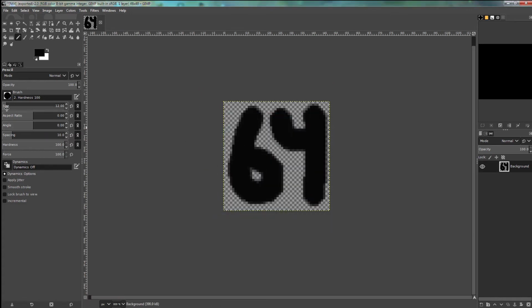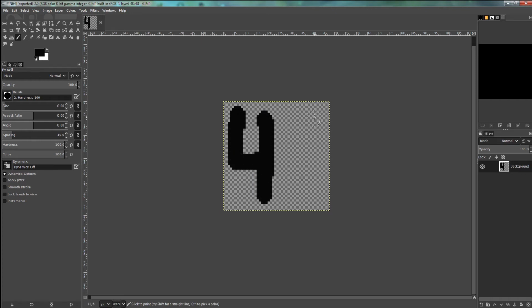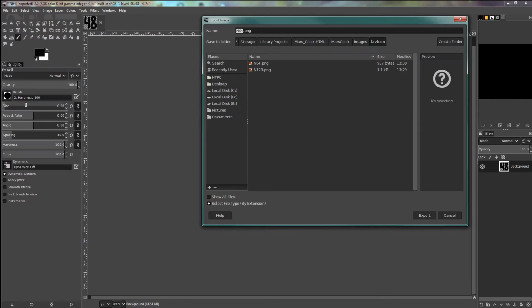Now we're going to go ahead and change the brush size again. Let's go ahead and erase everything. All right, pencil. And this is 48, so I need a 4 and an 8. There we go. Export. Change that number to 48.